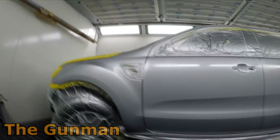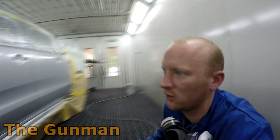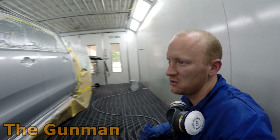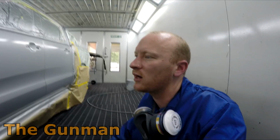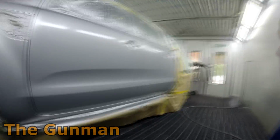I have noticed I've been using quite a fair bit of paint though. That's 500 mils just to paint that. Okay, yeah, they're decent sized doors. If that was solvent, I'd probably use 350, 400. That's before thinners, so around 500 mils ready for use. So around a similar end amount, but you're just putting the thinners in with the solvent.